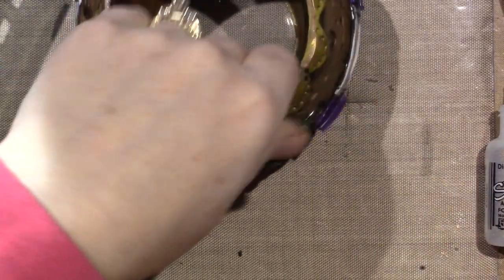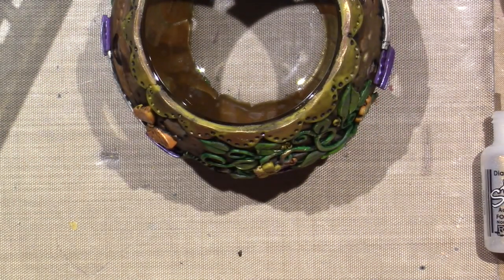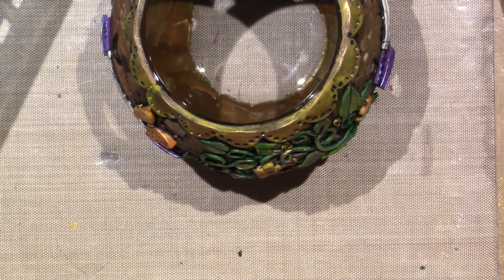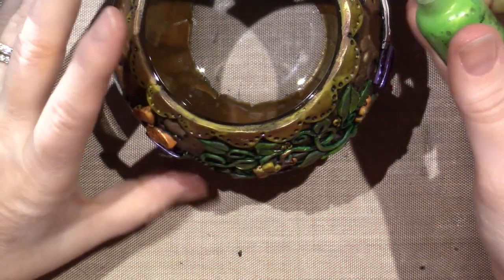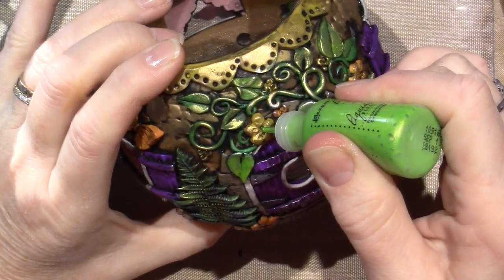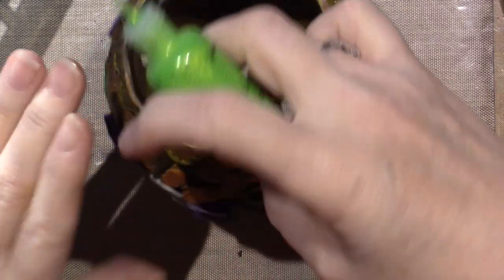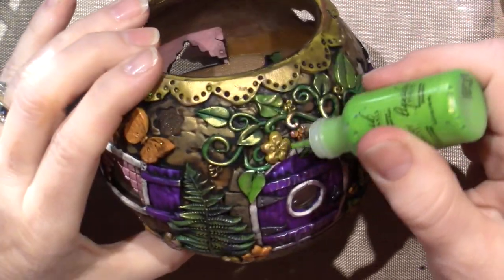Oh my gosh, it's so cute. All right, and then I am going to do the centers of the flowers with this green. And I think we're done. And then this will stay inside, so I wouldn't varnish it, but I've heard people have left me comments about varnishing, or when you use these metallic rubs, that they can come off. But because it's not going to be handled all that much. I guess if you're making jewelry or something where it's really going to be handled a lot, it could rub off.